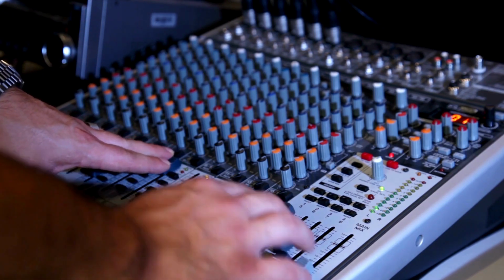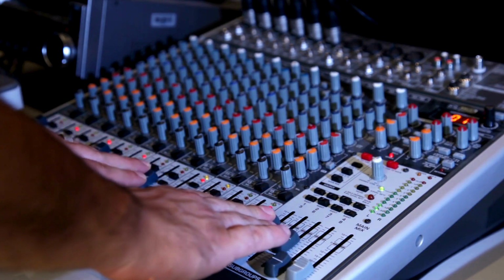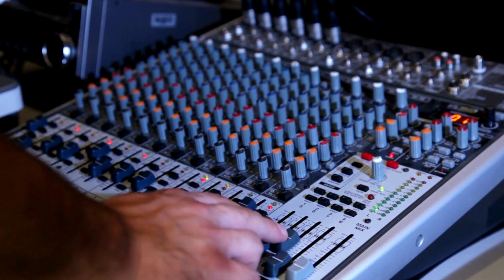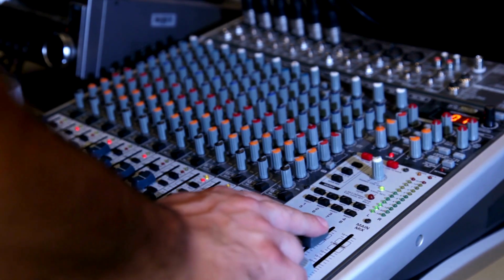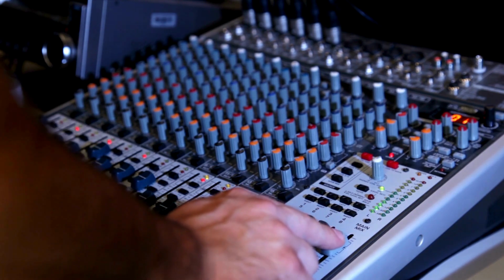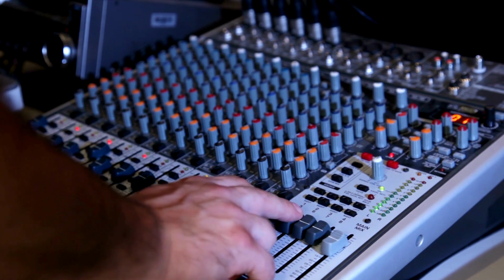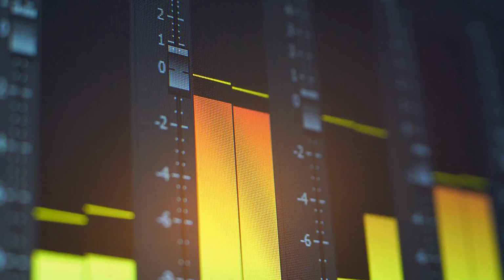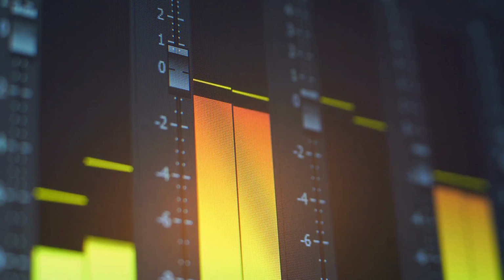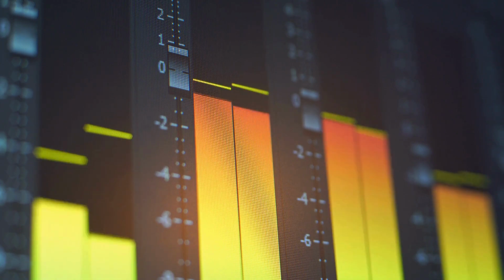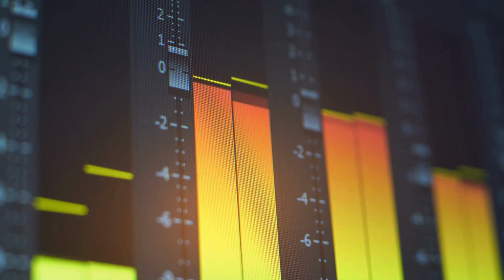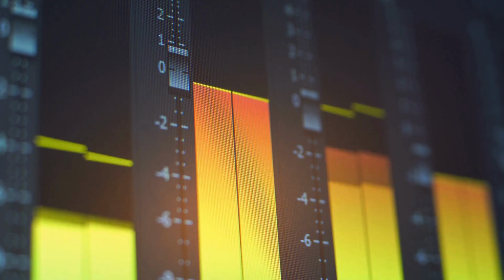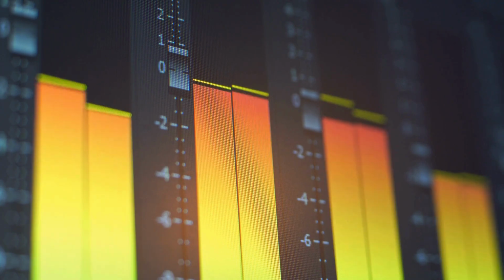I was blown away by how much punch it could add without squashing the life out of the vocals. Totally. It felt like it was adding energy and excitement, almost like the vocals were leaping out of the speakers. That's the magic of the 1176. It can make vocals sound bold and assertive without sacrificing their natural dynamics. Right. Now, the LA, on the other hand, is more about subtle warmth and smoothing. It's modeled after the LA2A, which is famous for its gentle, transparent compression.